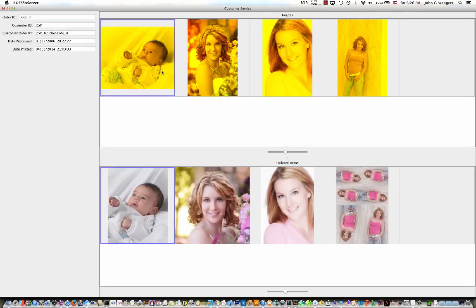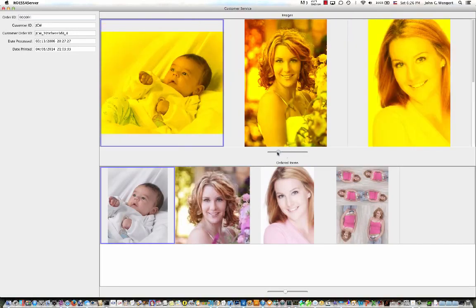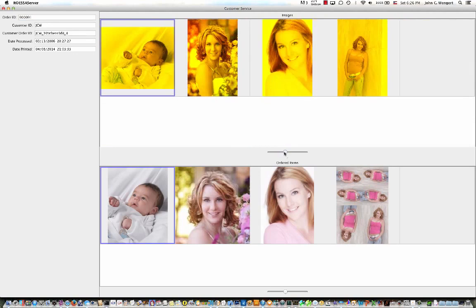It's being smart about how much memory it's using for these images, keeping that as small as possible, doing caching and things like that. It supports, we want to see it at different sizes. It also is incorporating the rendering engine's rendering of this, so it's got all our lovely yellow hue applied to all these images. But we're also getting other data out of the database for this particular order.